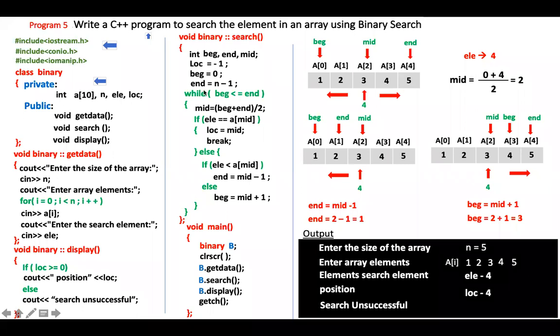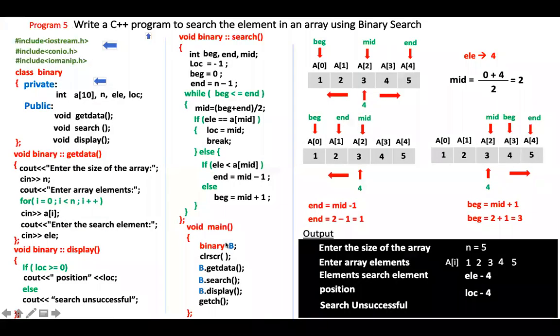Yes, sir. See, almost up to 5 programs, everything was the same. Again, still more programs are there. I'm just covering the programs which are related. Means 50% of the programs are the same. Only the logic you have to change, means this section will change. Up to 5 programs, almost your display method and get data are the same. Only the search method, compute method, etc. are changing, because those consist of the main logic.